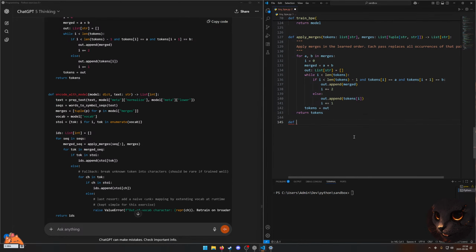And then we have a function called encode with model.